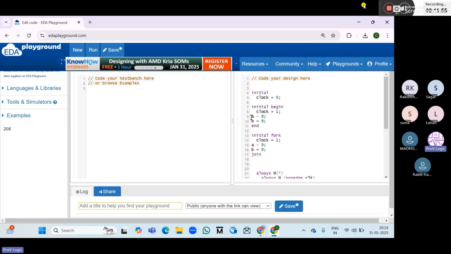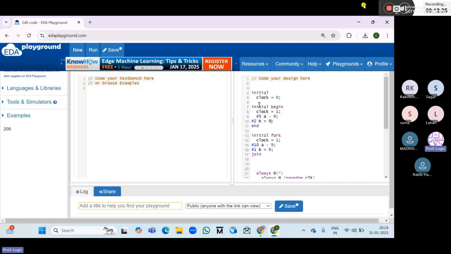But consider the internal delays. Suppose here there is a #5 delay, here a #2 delay, here a #10 delay, and here a #1 delay. According to the delays, the statements execute sequentially, and those delays will be added sequentially.